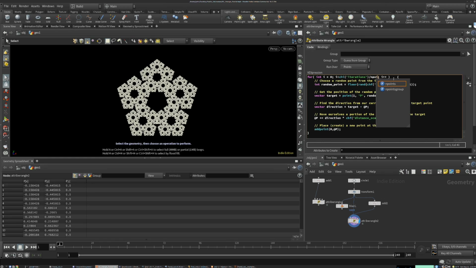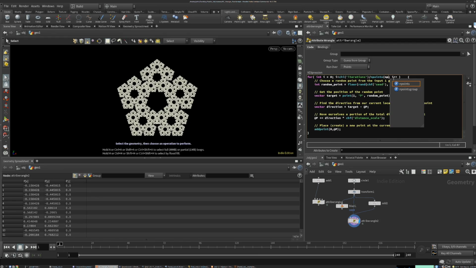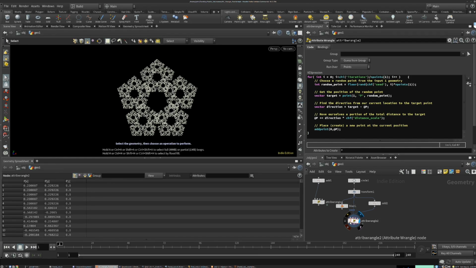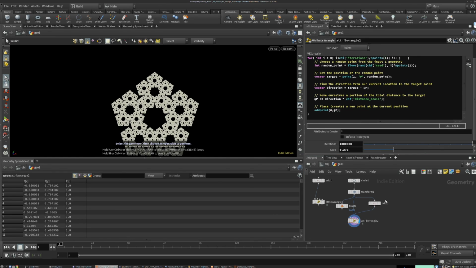So just divide this or scale it down by the number of points in the first input. So now it will automatically adapt. So this iterations will still be valid for the total number of points that we're going to expect to generate. That's a good thing, just so it doesn't get out of control if you give it a really dense or high input mesh.